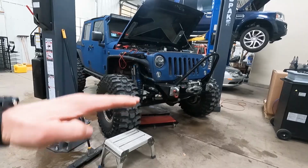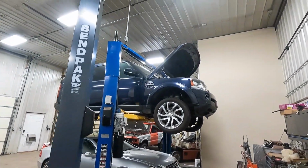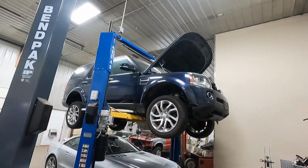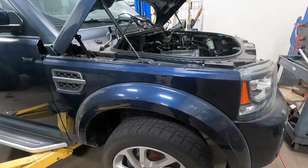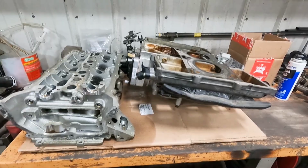That thing is a big boy. Tall. Very tall. And some of you guys may remember this. This is our 2016 LR4 that we bought running poorly. Let me drop that guy down. We bought this guy as a little bit of a project. It was running rough, possible head gasket issue, and it turned out it's possibly way more than a head gasket issue. So we got supercharger and one of the cylinder heads off.